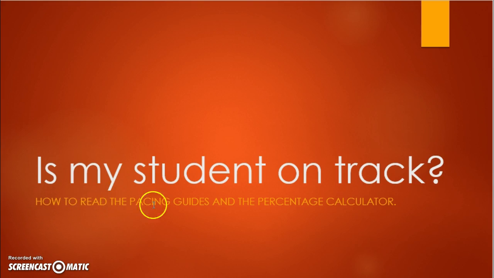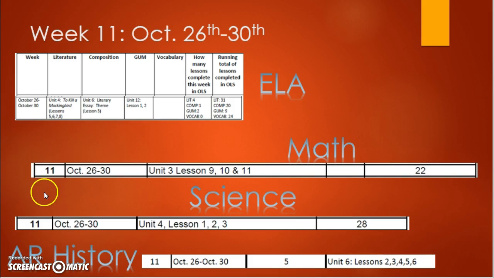I'm going to show you how to read the pacing guides so you know where you are, and how to read the percentage guides so you can know what grade you are and how you can make up the difference. So let's start by looking at the actual pacing guides. Obviously, the pacing guides you have aren't just a little ribbon of paper, it's a full sheet, but on any given week, you only need to know what are we doing this week. Now, this is week 11, which is next week. We're currently on week 10, but I wanted to show you all what next week should look like for you.